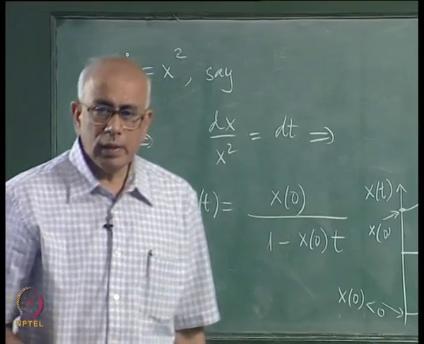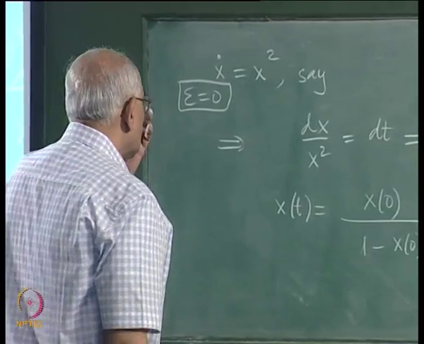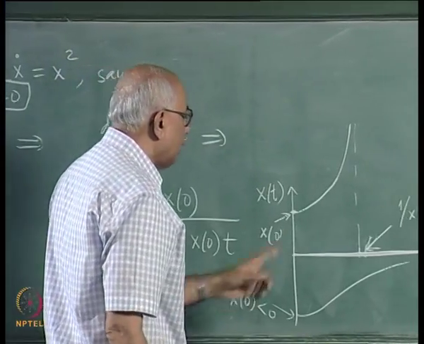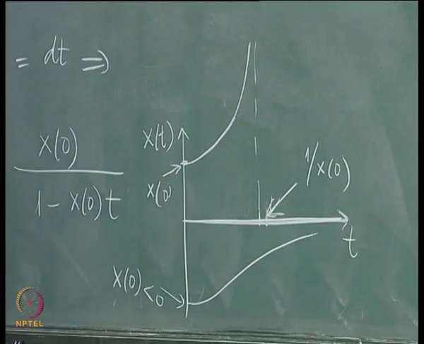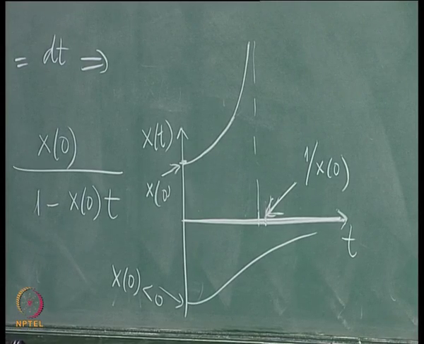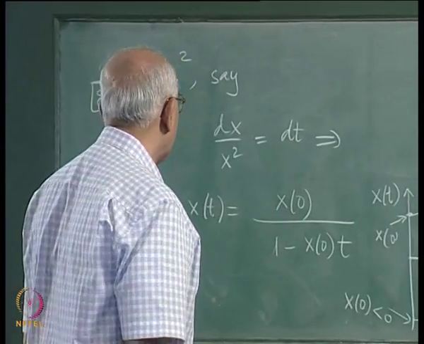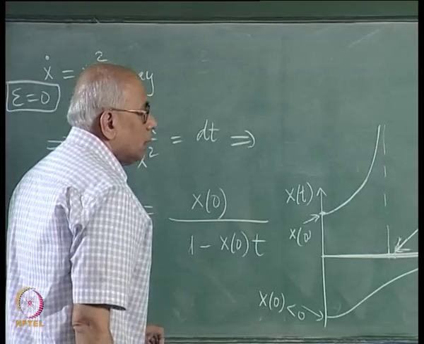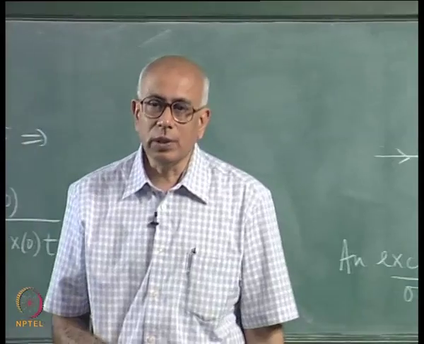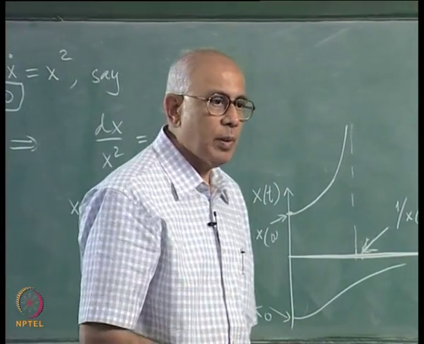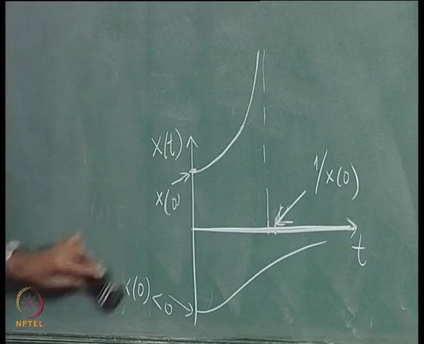So although it is a very, very simple example, it serves to illustrate some general issues such as what a bifurcation is and the fact that at a finite time the system may actually go off to infinity, the phase point may go off to infinity. This is very characteristic of higher order degenerate critical points. Having seen what happens in first order dynamics, we could now generalize this a little bit, go on to higher dimensions, but before that let me make one more point, which is the following.